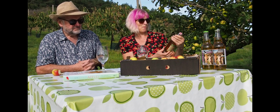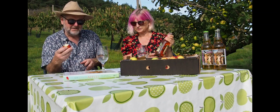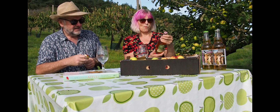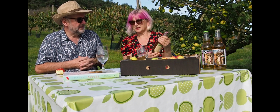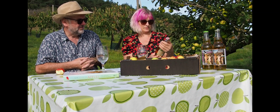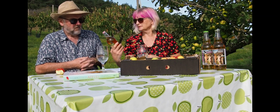Made in Somerset. Well, that's quite good. Single variety, Dabinett. That makes sense, because the Dabinett apple was discovered in Somerset, in a hedge, in the 1900s, by Mr. Dabinett, no less. I thought it was French because it sounds French, doesn't it? But it's not. And it's from Harry's cider farm, a family farm, I understand. They make a lot of sparkling ciders, fruit ciders, mulled ciders.